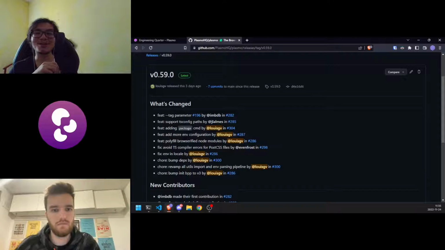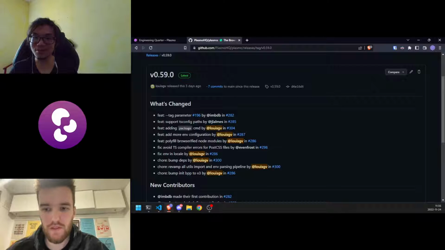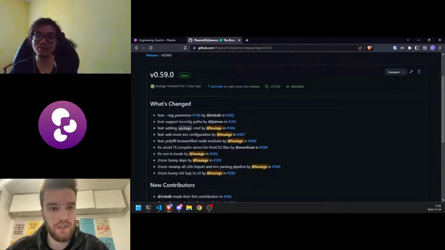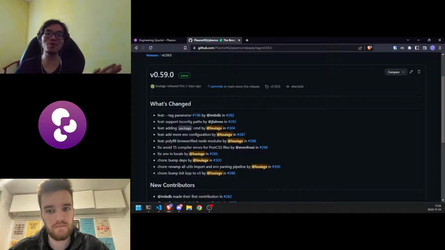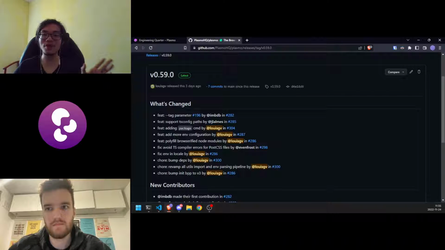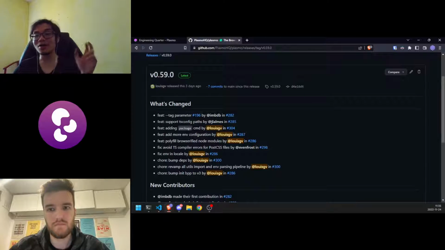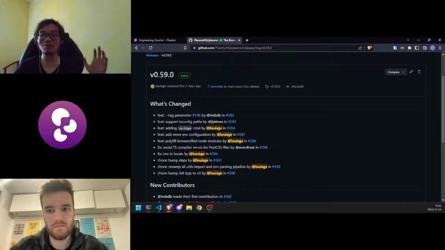What's the most exciting thing about the change? The most exciting thing is they basically bundle in memory first before they write to the file system. That has been the core thesis for Parcel for a while, which is why they push for this memory file system. So far, a lot of their bundling was still using the real file system.